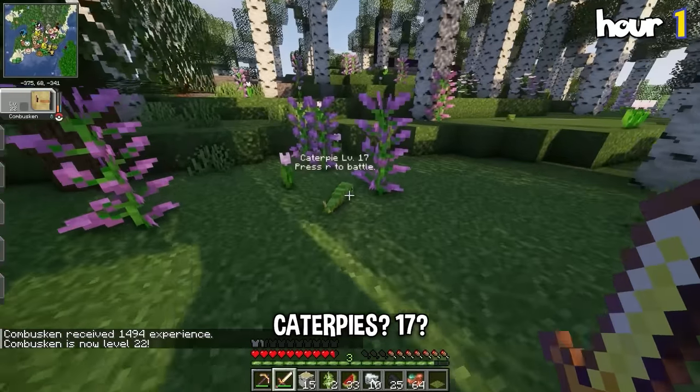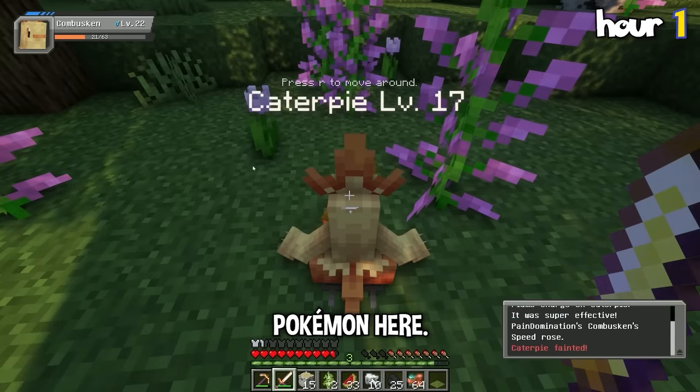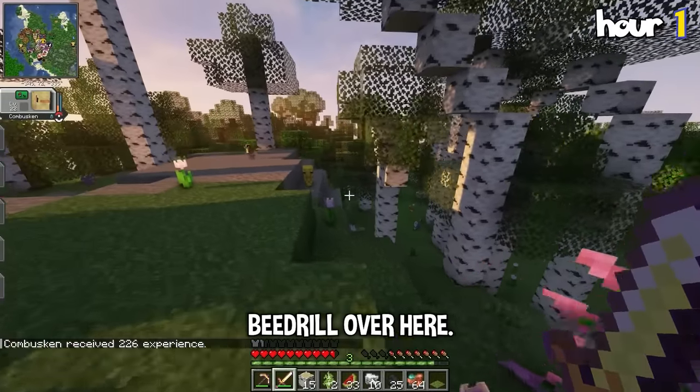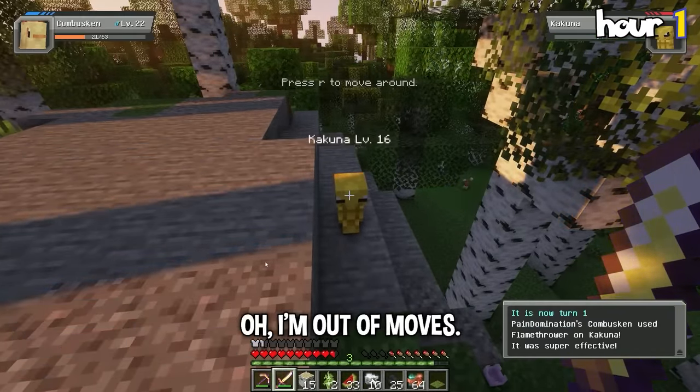What level are you, Caterpies? 17? Yeah, you know what? We're going to beat up a bunch of easy Pokemon here. OKOs every day. Whoop. I didn't do that. Ooh, that Haunter. I saw another Beedrill over here. Kakuna's good XP. Oh, I'm out of moves.